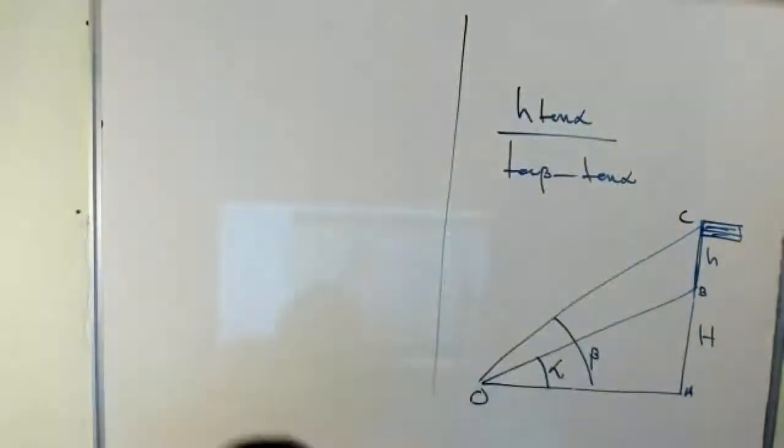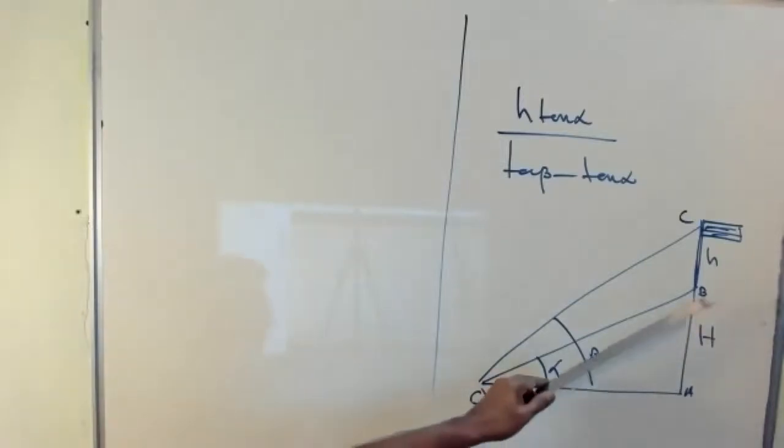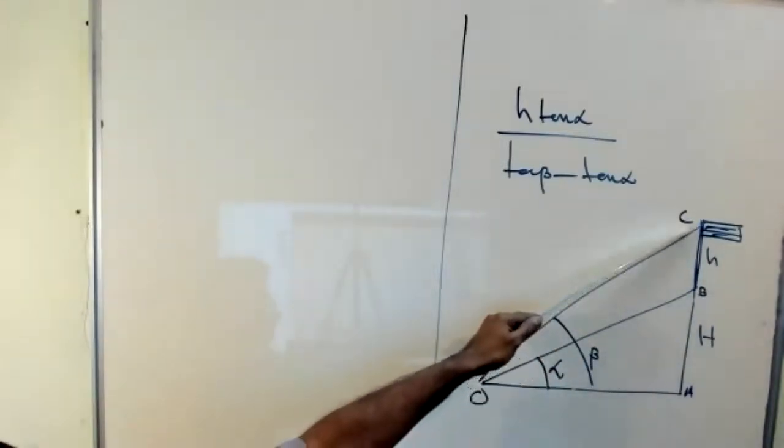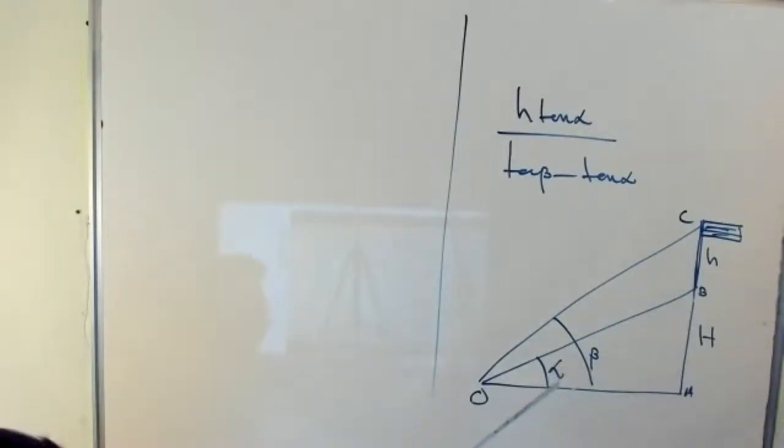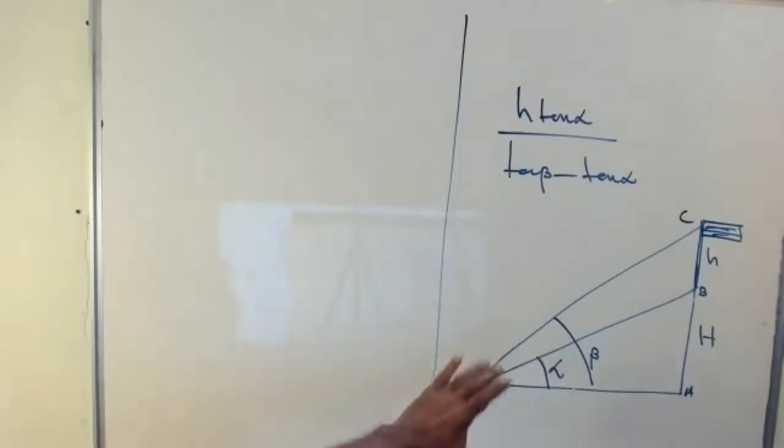Okay, once again, I'll read. Let O be a point on the plane containing the foot of the tower such that the angle of elevation of the bottom and top of the flagstaff are alpha and beta respectively. No need to write the exact words. You can write from the figure. Then let AB equal to capital H, BC equal to small h.